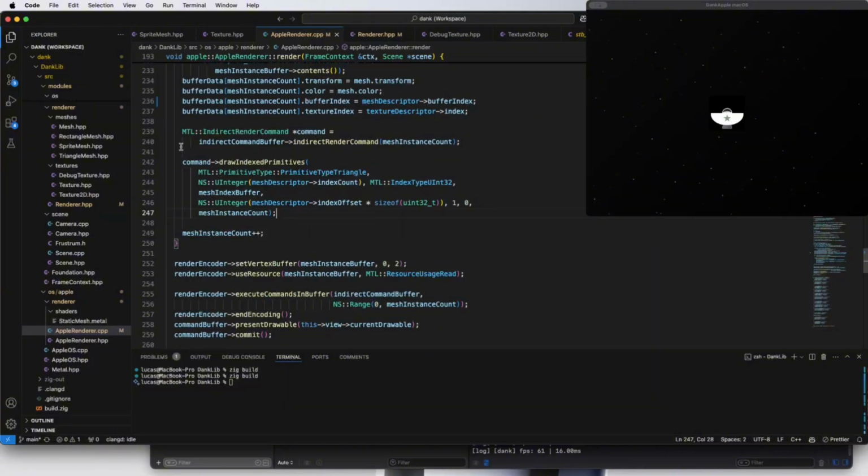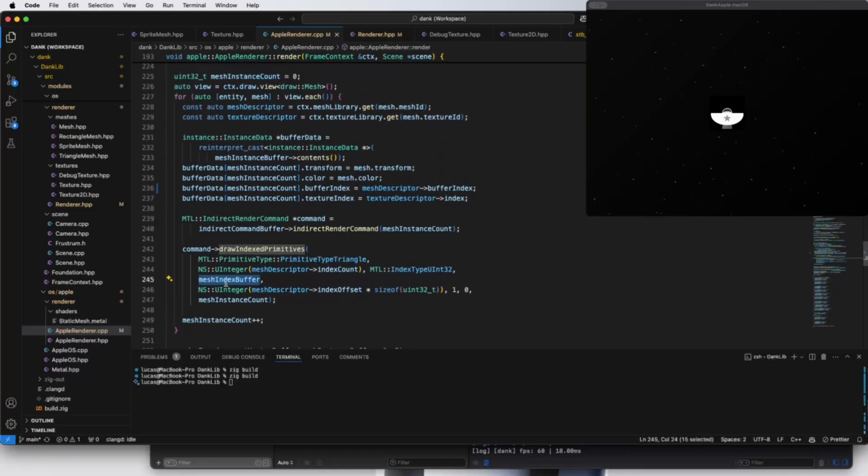And the way we do this is to create another buffer. It's an indirect command buffer, which is basically a buffer that stores all the draw calls and then executes them all at once later in this command. That's very useful for what I wanted to do here because I wanted to take all the mesh index and the instance count during the draw calls, and this is needed for this type of approach where we want to render multiple instances.